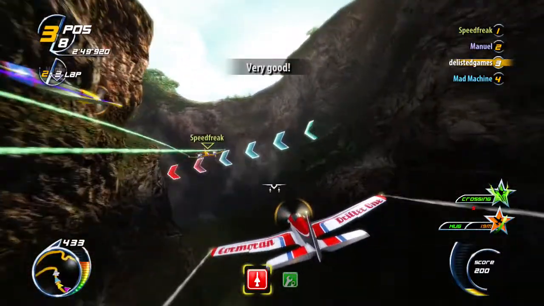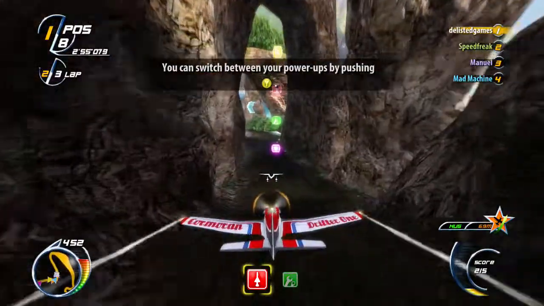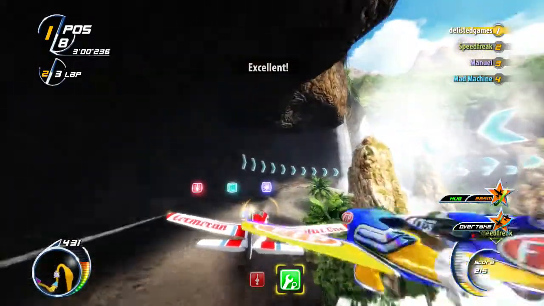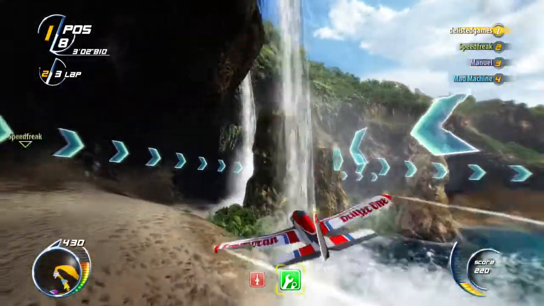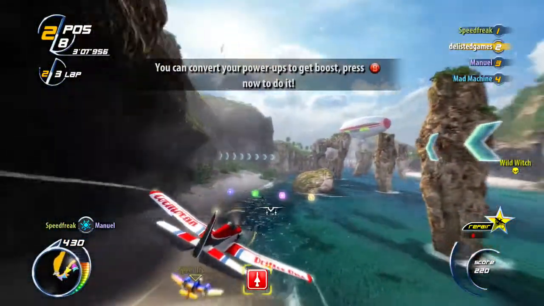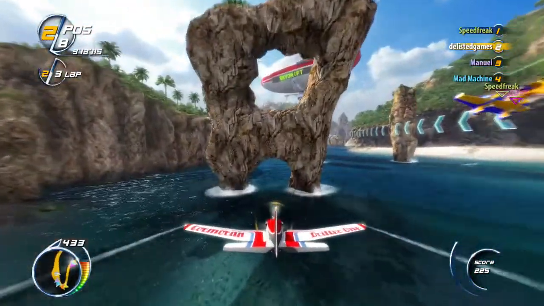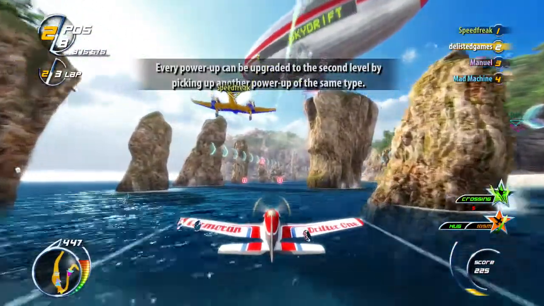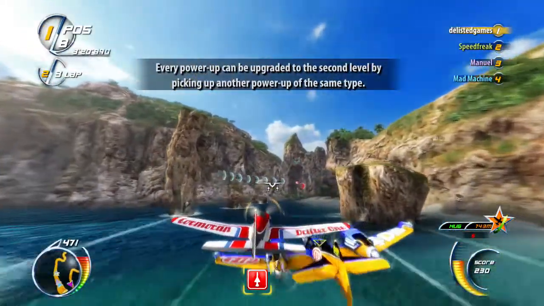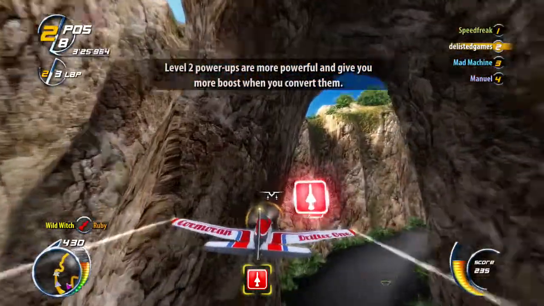Very good. You can switch between your power-ups by pushing the change power-up button. Do it now. Excellent. Oh, not allowed to sneak through there. Power-ups to get boost. Press the B button now to do it. Good. Every power-up can be upgraded to the second level by picking up another power-up of the same type. Level 2 power-ups are more powerful and give you more boost when you convert them.